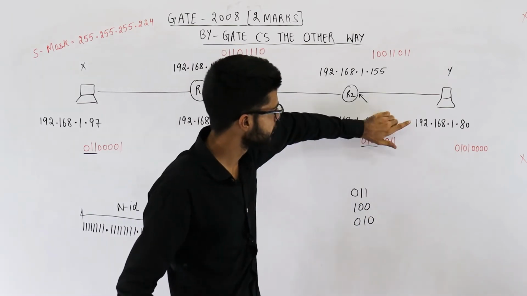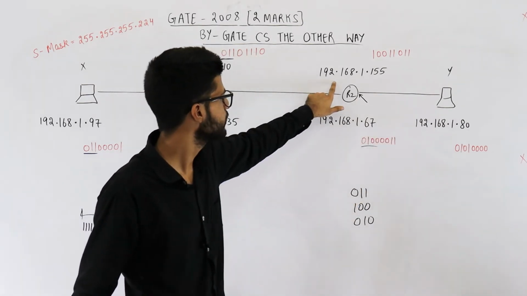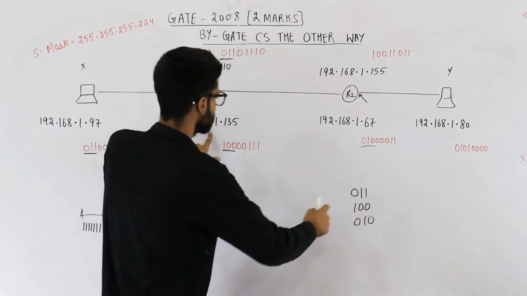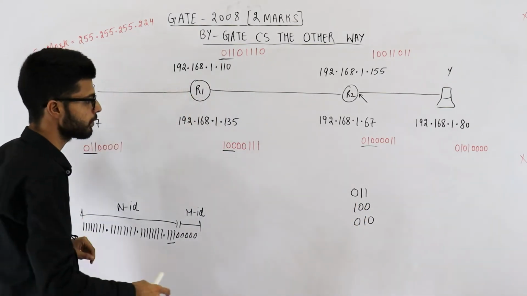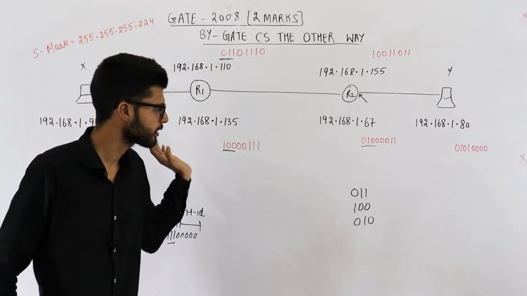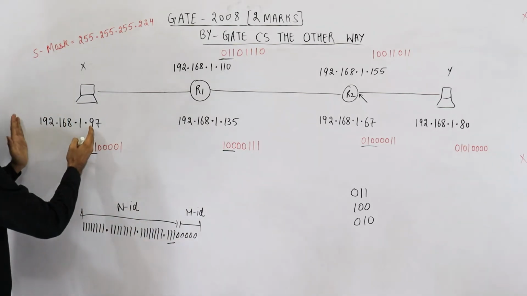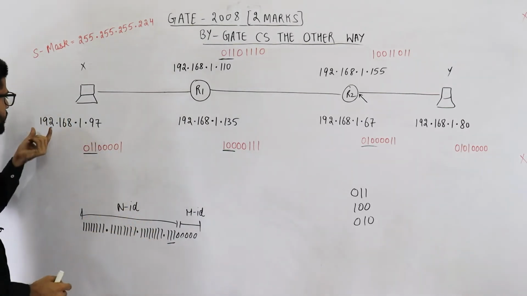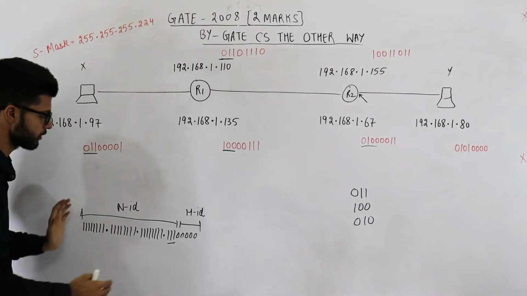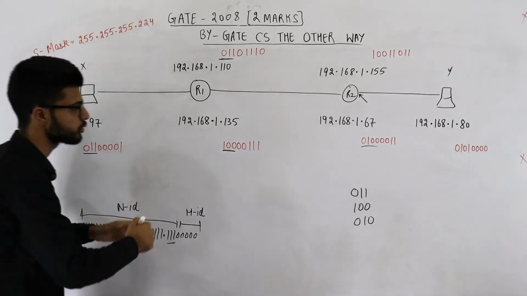So both of these belong to this one and this one. They belong to 100. This one and this one belong to 011. Let me just write the complete network ID. For all of these bits, copy this pattern as it is. It is 192.168.1.011. Wherever we have all of the ones, I'm copying those bits as they are.